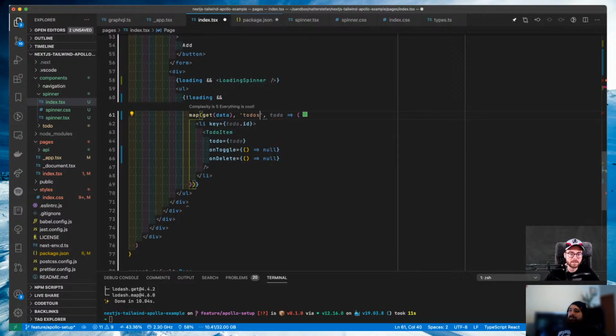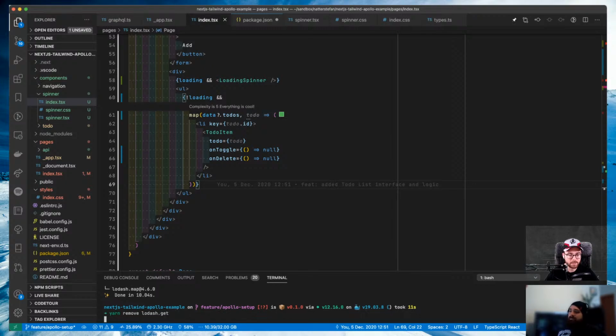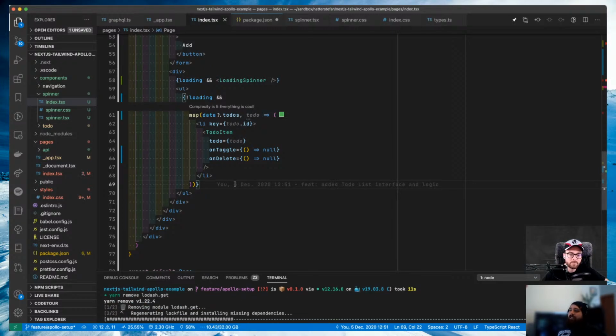So it's basically just, let's remove this. You could just do data?.todos. And if data, yeah, that's easier. So then we can remove Lodash get again. Map already handles undefined and nulls and everything.